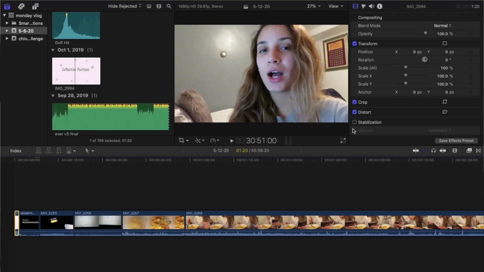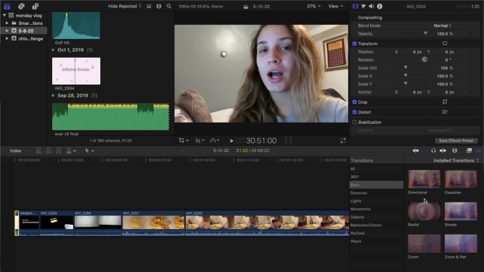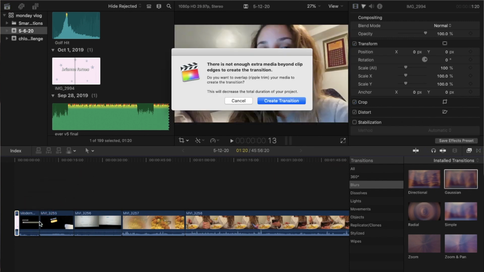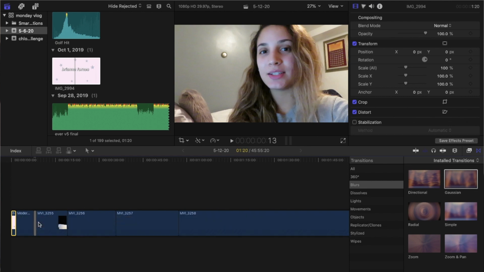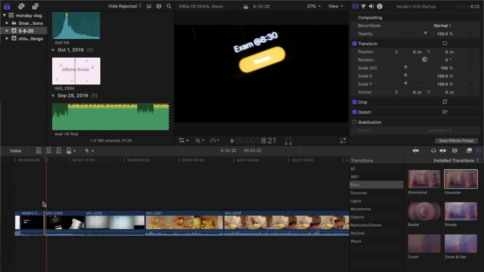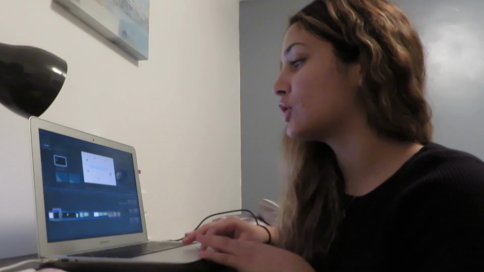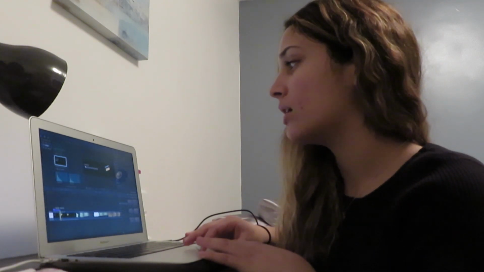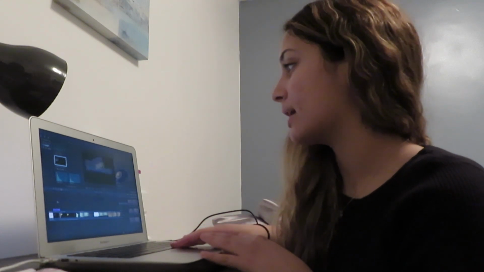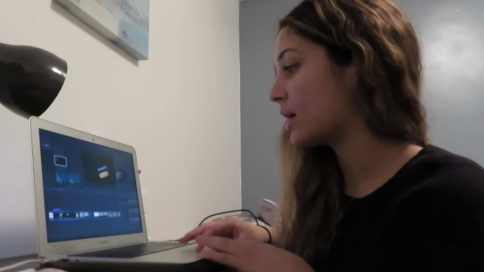And then after that, I normally like to do a blur transition. So when you want to go to transitions, you go to the right hand side and you go to the install transitions, and I will just go to blurs, and I'll use this one right here and I'll put it, and then you can trim the transition so that it doesn't take up too much time, and then you can watch it back to see how it flows. So I don't like to do too much, and then I'll just go back and see how much I want.